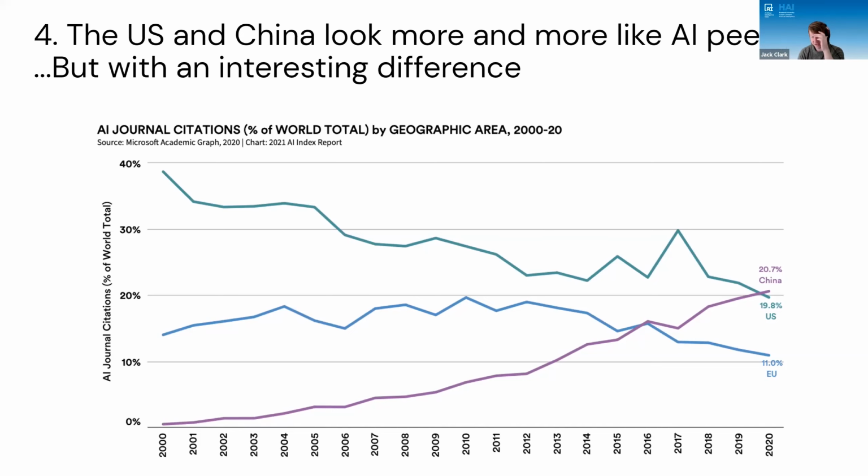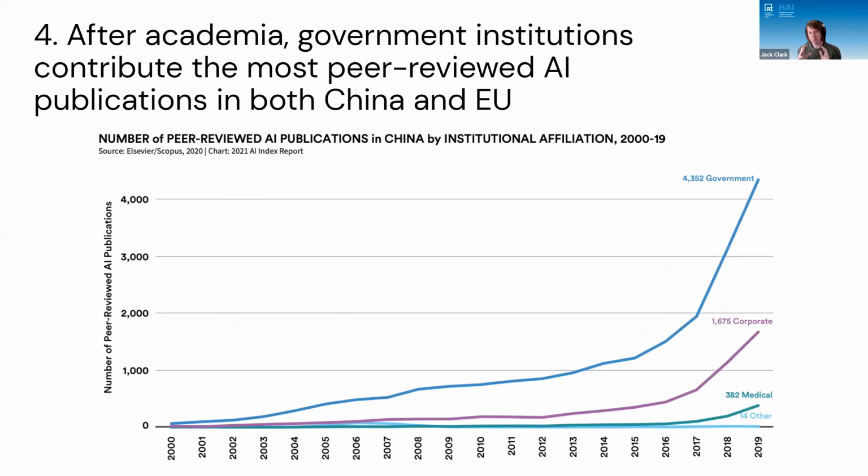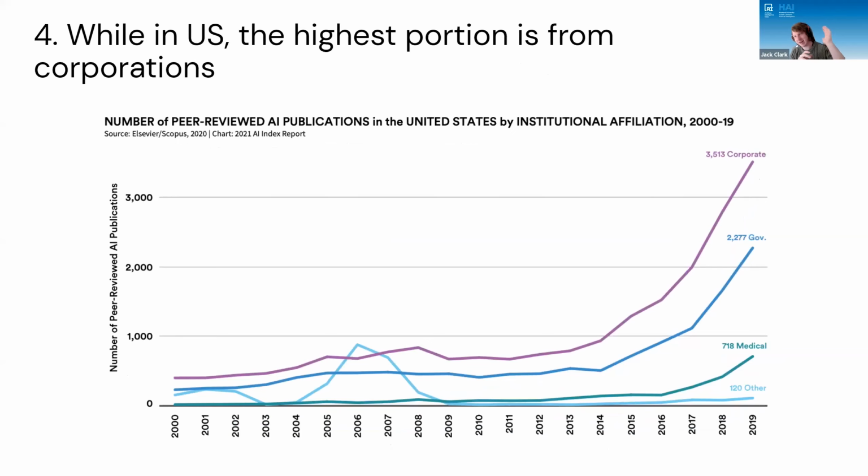However, there are some very interesting differences between the US and China and between the US and Europe. Notably, when we look at both China and Europe, you see that the vast majority of publications come from academia. Then the second most significant pocket of where publications come from is actually government or government affiliated organizations. Let's look at America. It's a completely different picture. Here, academia, same as the prior graph, leads, but then your most dominant collaborator with academia is the corporate sector rather than the government sector.